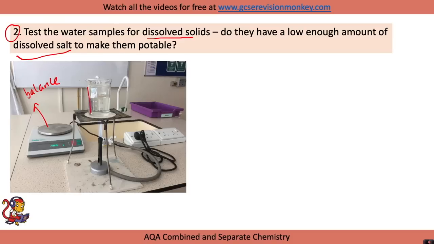And then we have a beaker, and this beaker is just acting as a water bath. It's just full up with tap water, and on top of that you've got an evaporating dish, and that is where you are going to put your water sample. All this water is doing is just acting as a water bath that will gently heat the evaporating dish. It's much better and much safer to do it this way rather than putting the evaporating dish straight upon the gauze. You can also get electronic water baths that will do this as well, which you may see in an exam.